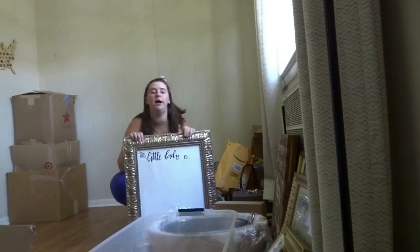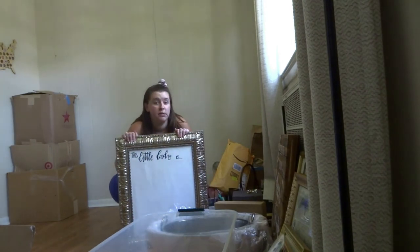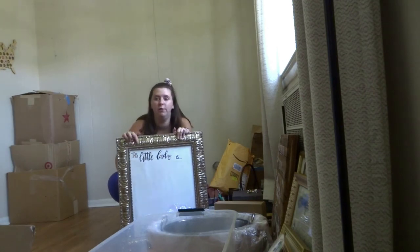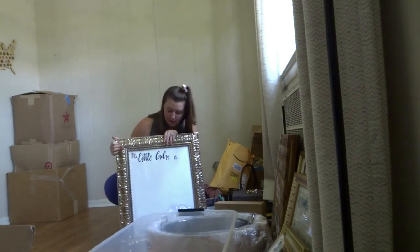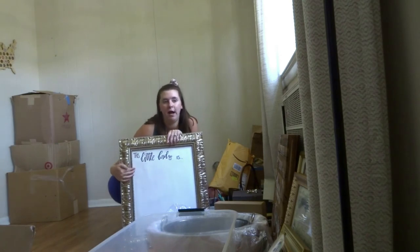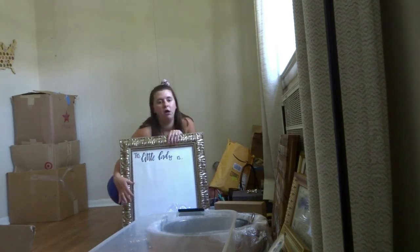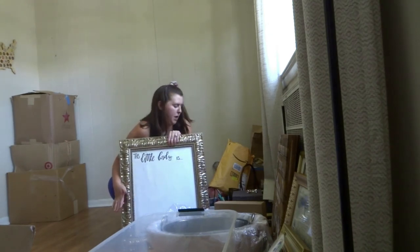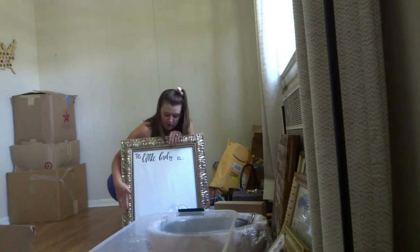This was passed down to us by my cousin's wife when they got married. She used it at her bridal shower with pictures of her when she was little. So this little lady's getting married. I think I'm gonna swap it out for either our unplugged ceremony sign or a welcome sign and the DIY piece that goes in it. But I am holding on to this beautiful frame for obvious reasons.